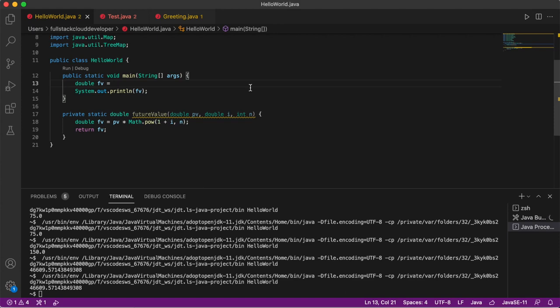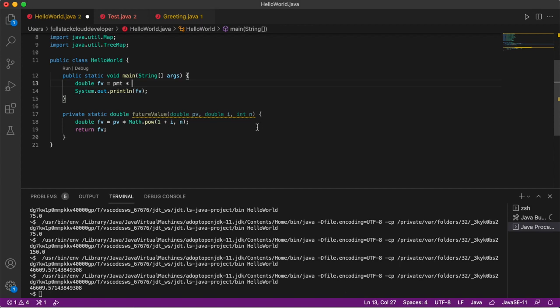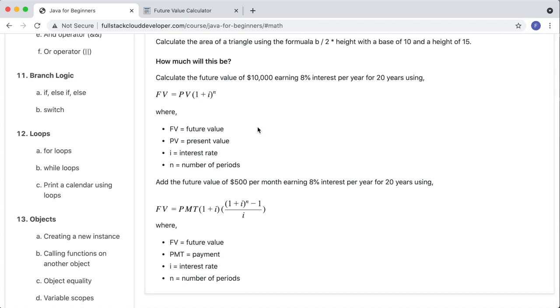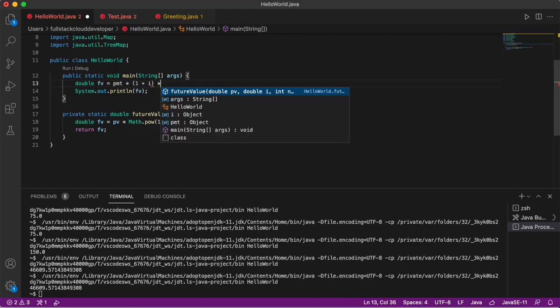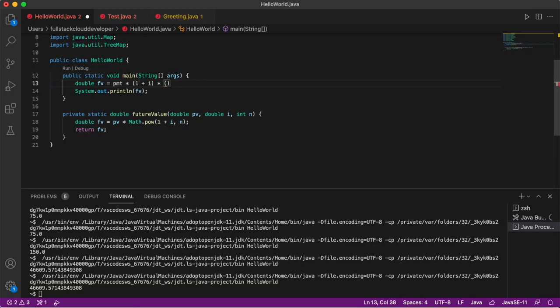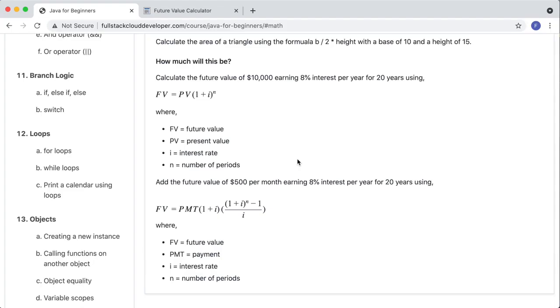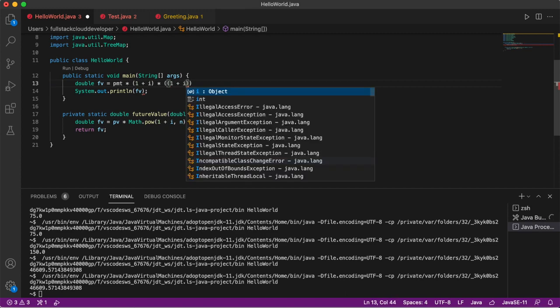Okay, it's PMT, and it said times something in parentheses. And I got this formula from the internet. And then times something else. So then this one's going to be times something in parentheses again. And then on the top, this was a fraction, so on the top, it's going to be something in parentheses. And you notice I'm just typing what it says. I'm not doing anything else different.